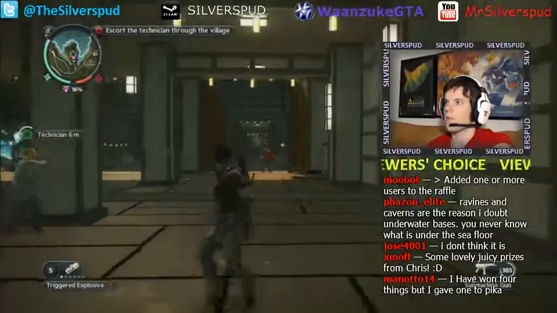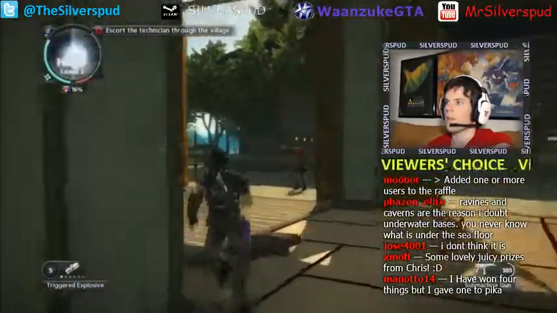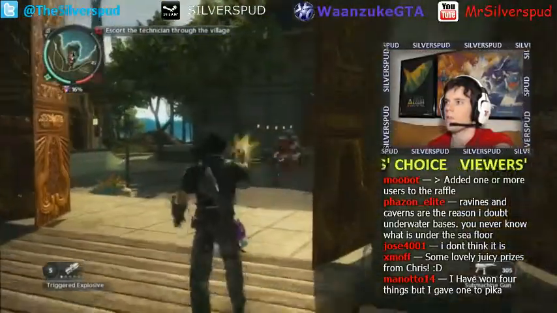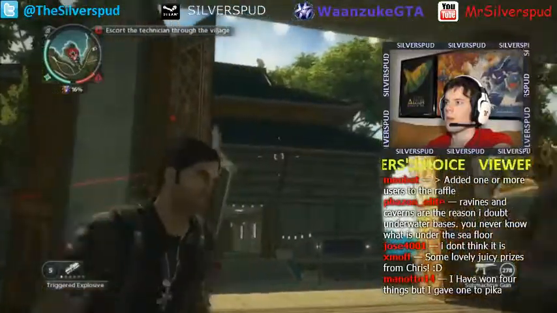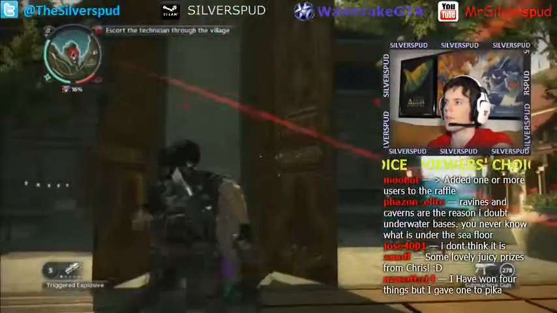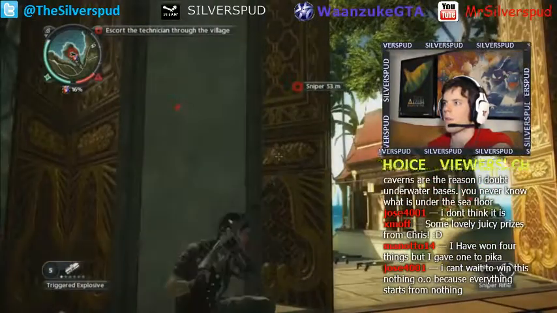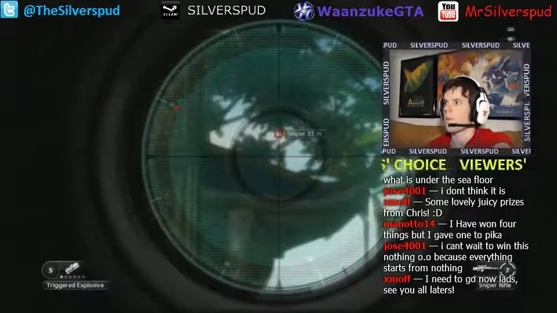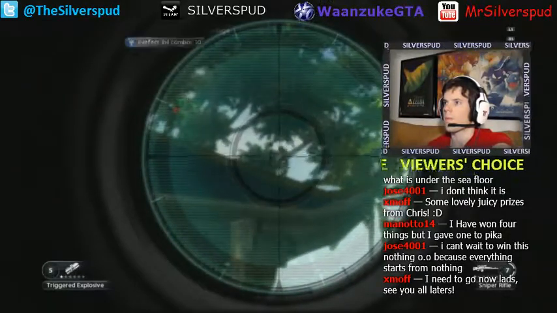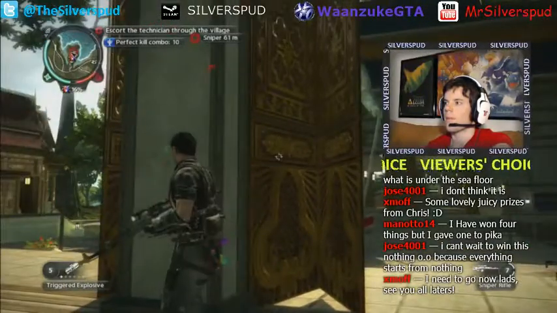Shotguns. Not really effective at that distance. Whoa, sniper rifles. Snipers! Deal with them fast, Scorpio! Okay, you just hang back, I guess. I'm gonna do this. Perfect kill combo. Reload.